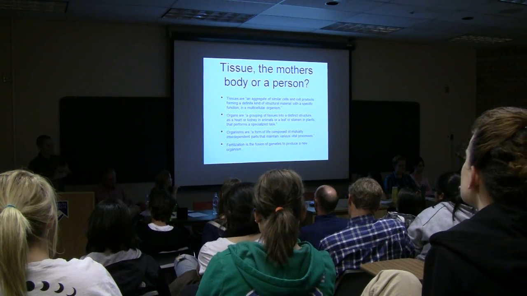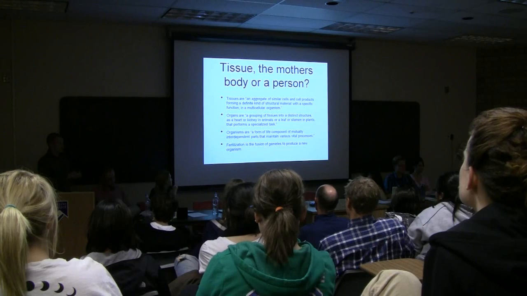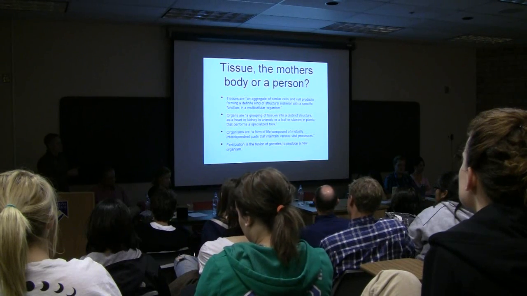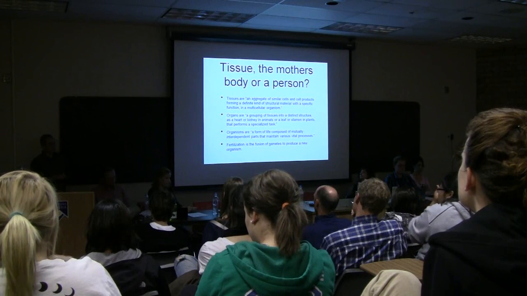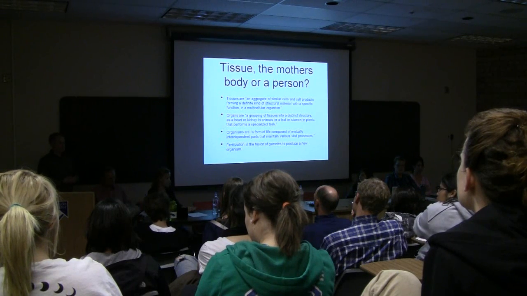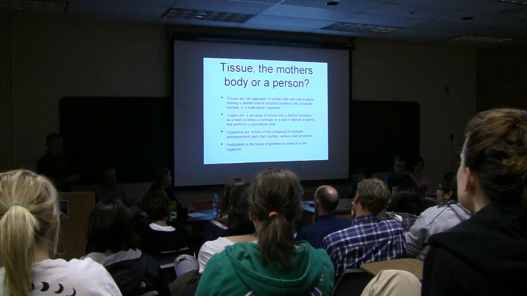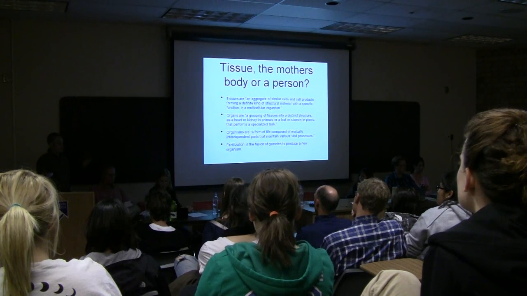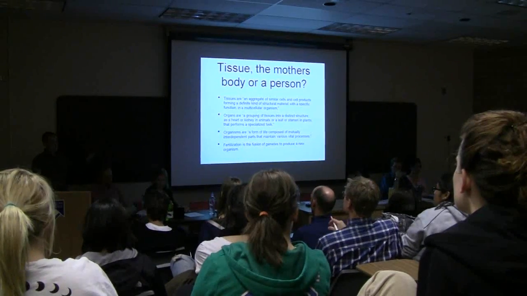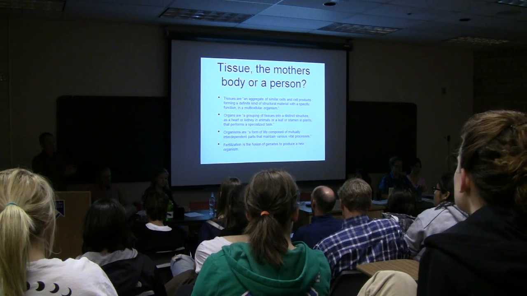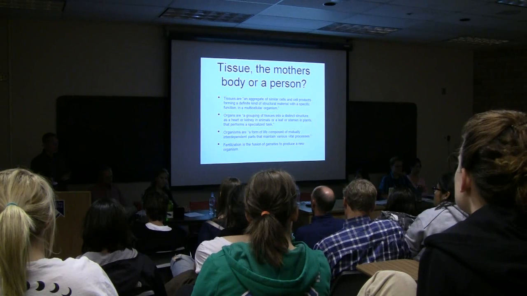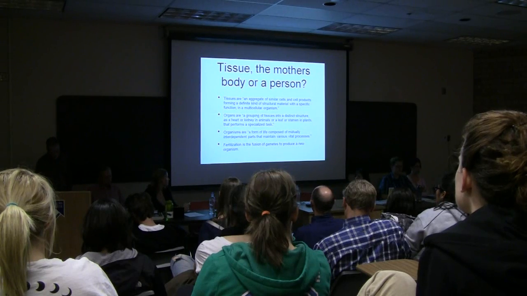Now, furthermore, this DNA that we talked about already is human DNA. So we know it's not the mother's body. Every cell in your body has your DNA. The second you conceive, that unborn baby has its own unique DNA, separate from the mother's. If you found the two at a crime scene, you would conclude they were two different people. No scientist alive would tell you that those two DNAs came from one person. This is not the mother's body, this is not a tissue. This is a living human being from the moment of conception.